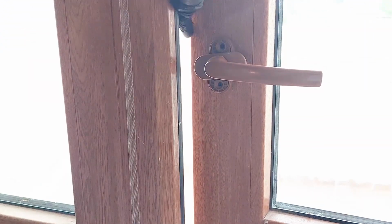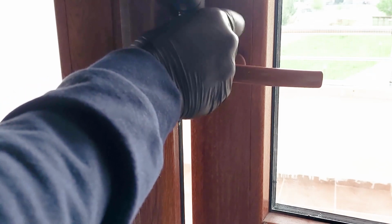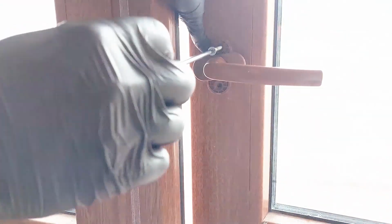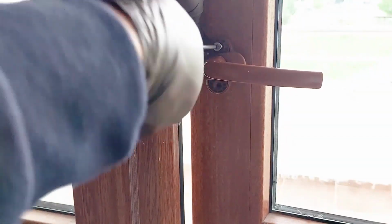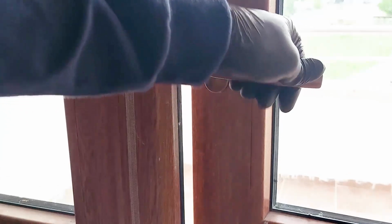Hold the door with one hand, insert the top screw with the other, and tighten it slightly so it catches. Then close the door and fully tighten the top screw.